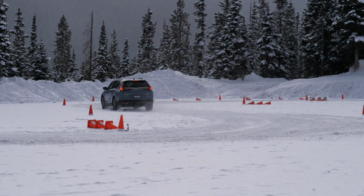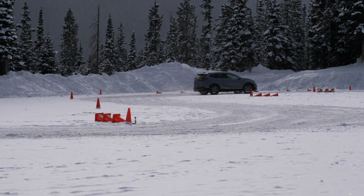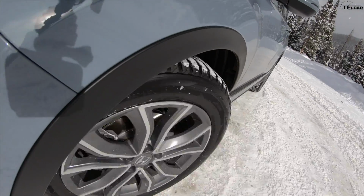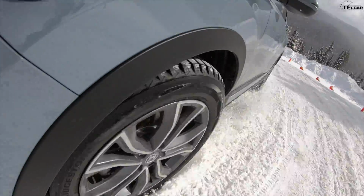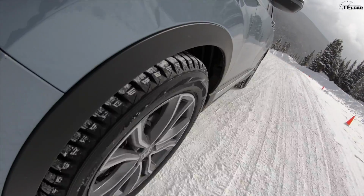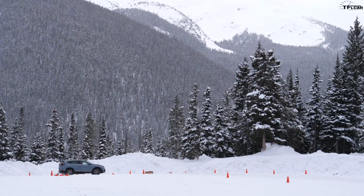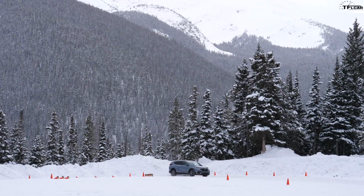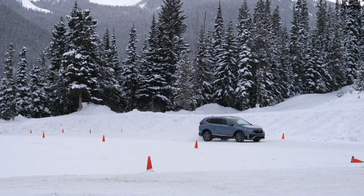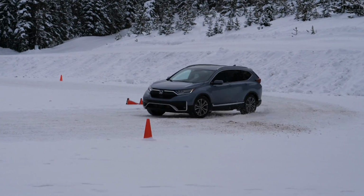Now the traction control has been shut off. It has real-time all-wheel drive. And I like to look at that system as a safety precaution more than something that you would actually bash around off-road. It takes power and puts it to the back wheels as needed, and it only does it really when there's slippage. So it's not proactive like some other systems or predictive like other systems. This is something that just does its thing based on, okay, you're slipping, I'm going to give you extra push to get around this corner, to get up this driveway.